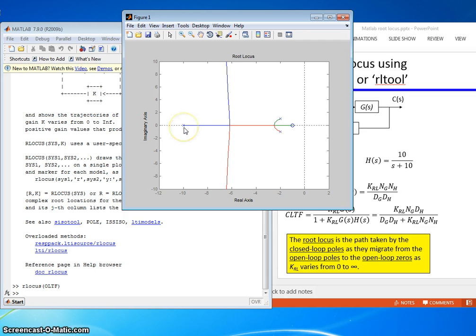It shows the location of the open loop poles and the open loop zero, and then how those poles move as you close the loop and vary gain K from 0 to infinity.